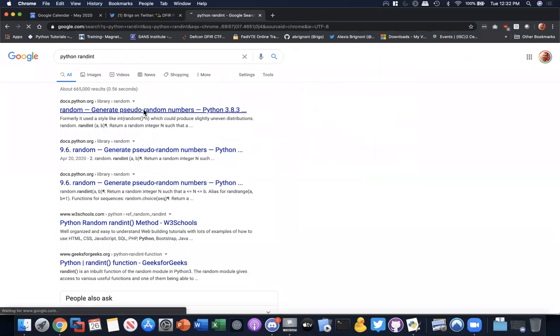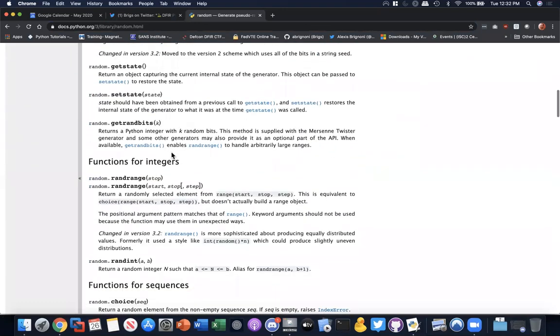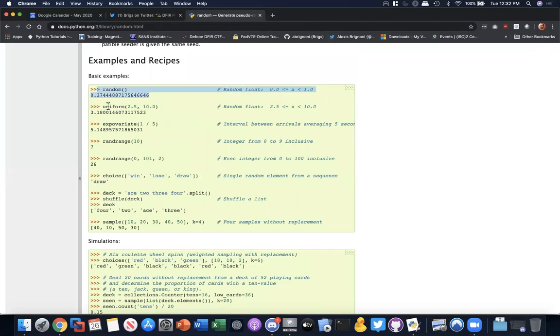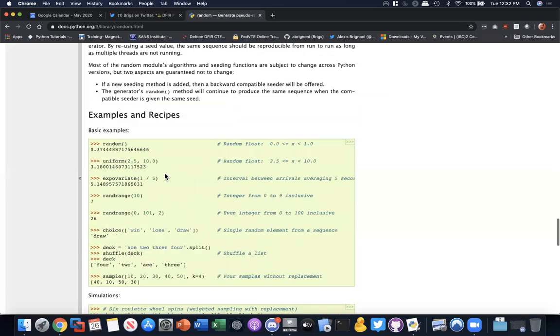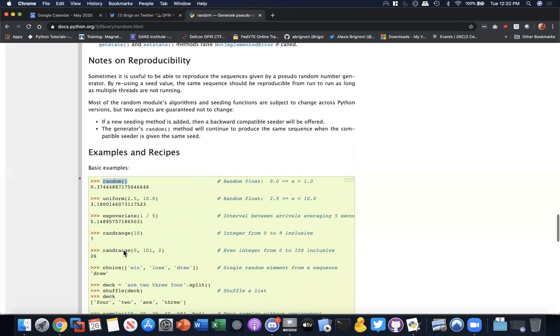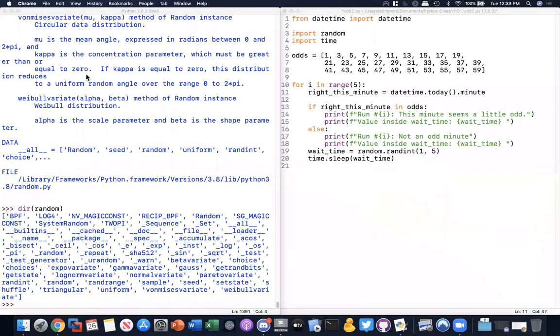Then I look for the help, and the good thing about the help you get on Google is that it gives you code examples from the documentation you can find online. So you can see how it's used. If I call random with no arguments, what do I get? If I call different functionalities with it, it gives you examples. That's a big difference. dir gives the names of the functions you can use, and then I Google them to see exactly what they do and see some code examples of how I'm going to use them.